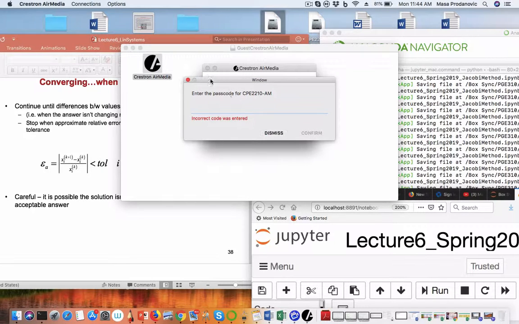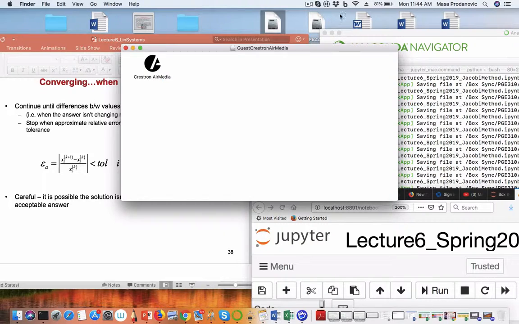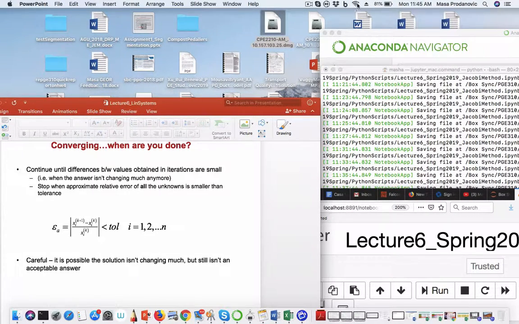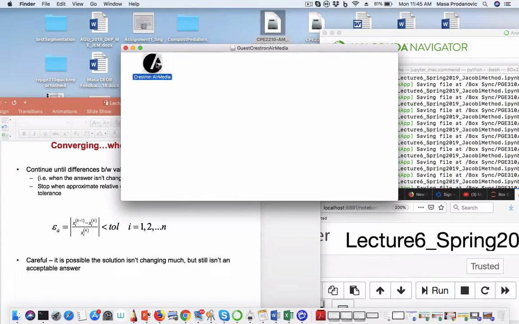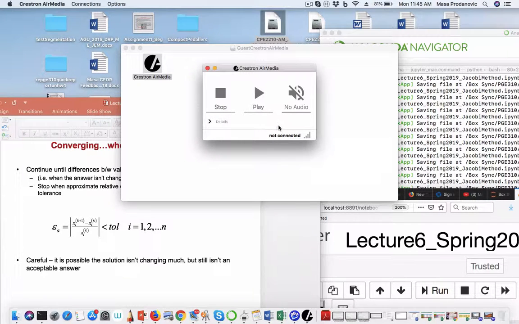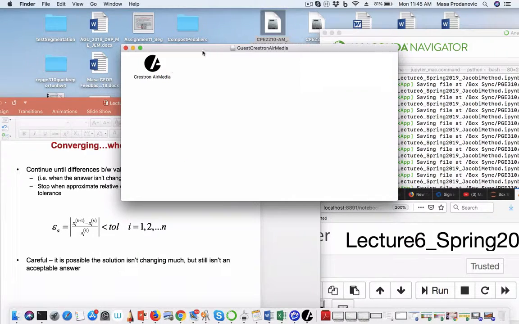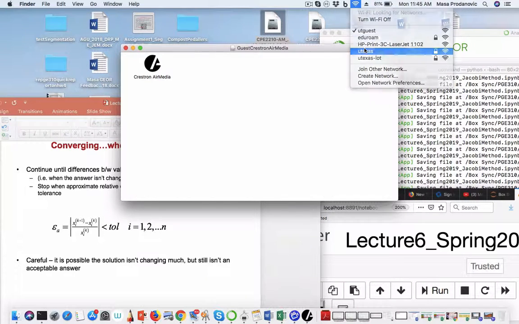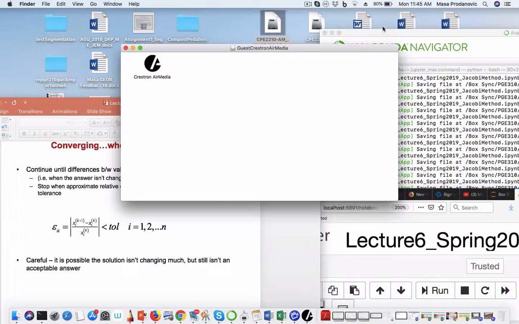No, I'm typing 1028 and it says incorrect code. Okay, once again, I'm gonna close everything down. I need to delete that network.